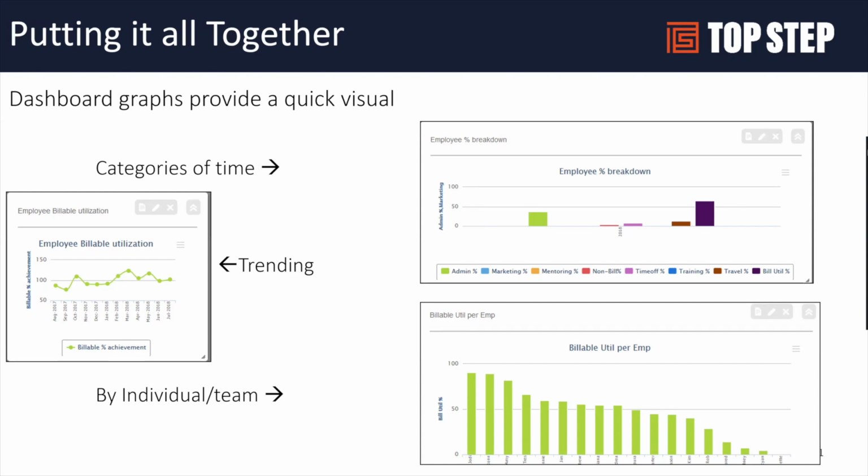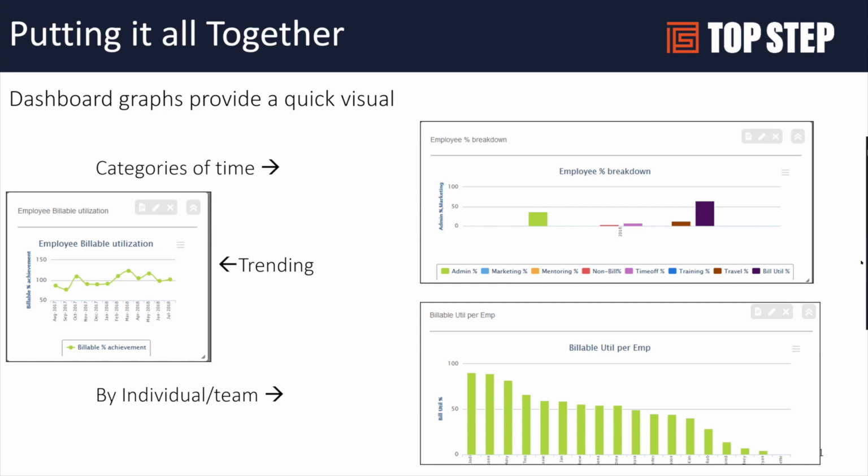You can also use all this data to track trends. So how are we doing month over month with our utilization across a group of folks? So trending is great for being able to see. And again, because you can use targets, we can say, everyone's goals may be different, but this report is looking for everyone to get to 100% of their goal. And now I can basically group my entire organization together and say, where are we spiking, where we have lulls in our utilization, and dig into those numbers and see where we are. So you can get a really nice trend.